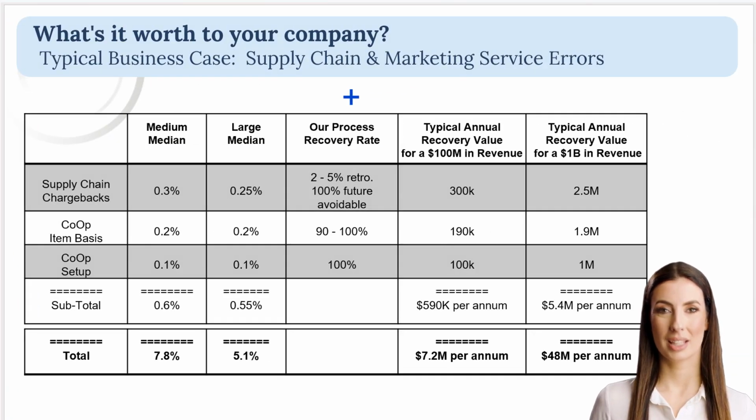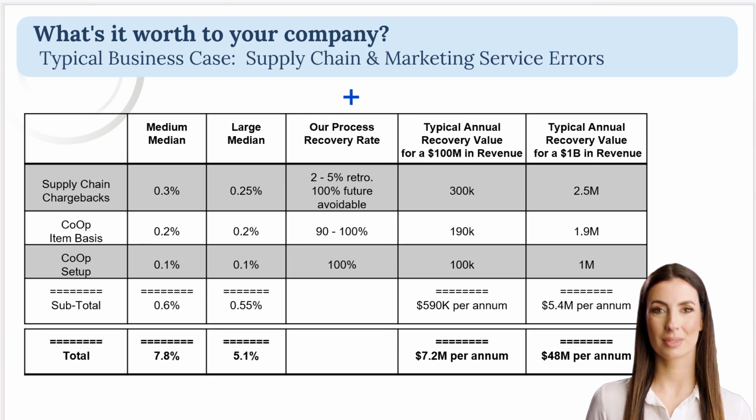Continuing with supply chain and marketing services errors, chargebacks are supply chain fines for non-compliance to Amazon's order placement and goods receiving procedures. New vendors learning the Amazon process suffer the most until they get their processes in order. Companies with multi-year experience of Amazon should have few excuses for chargeback rates over 0.25% of revenue. Recovery rates vary dramatically by chargeback type.